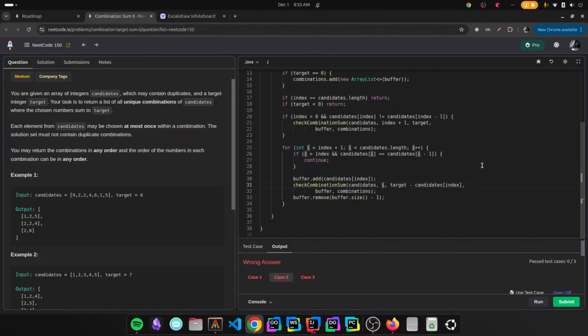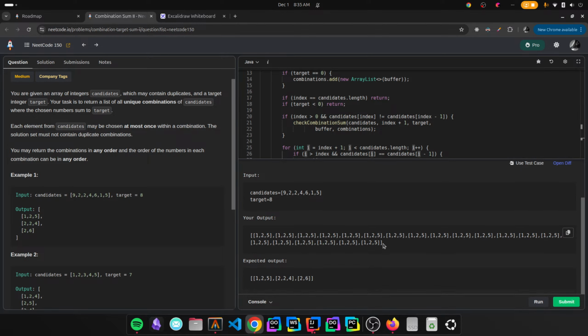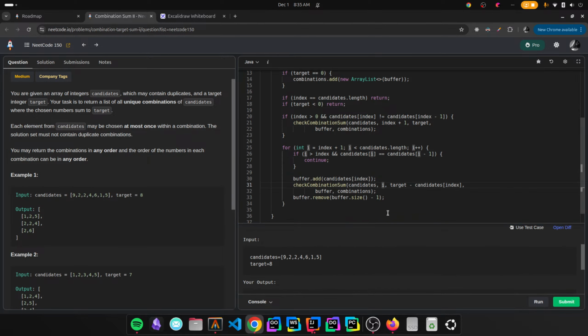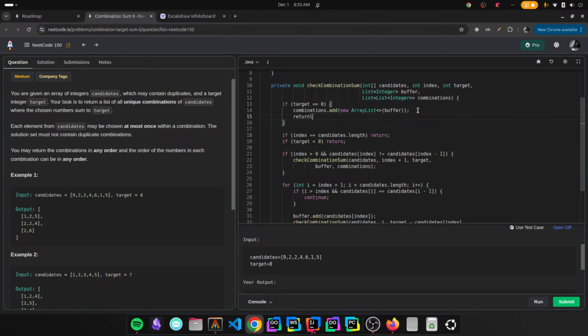It still doesn't work, but I hopefully did remove the duplicates. Motherfucker, how did I not remove it, dude? Because what you're telling me not to return? Like, why?